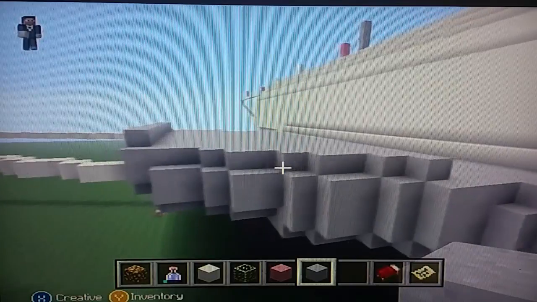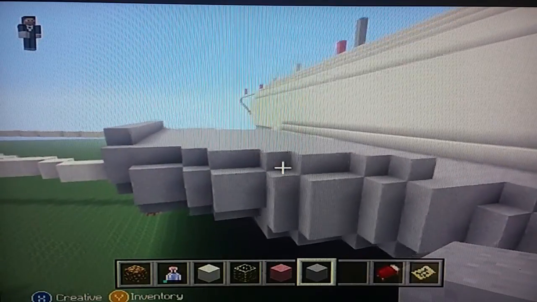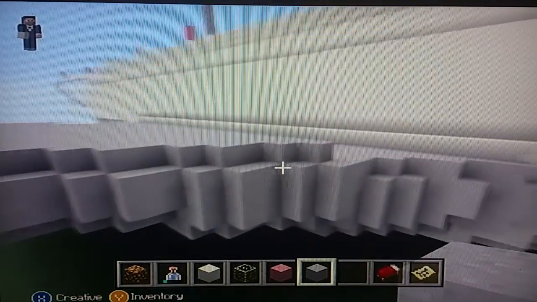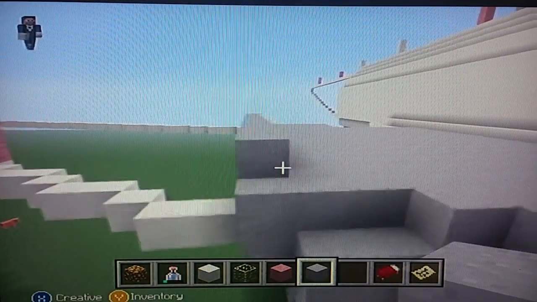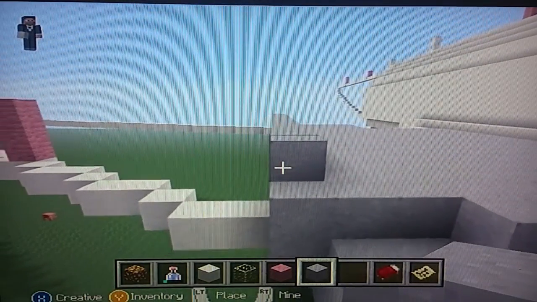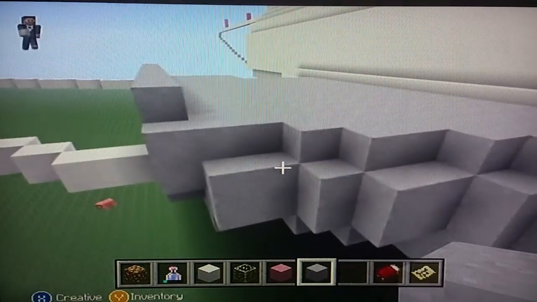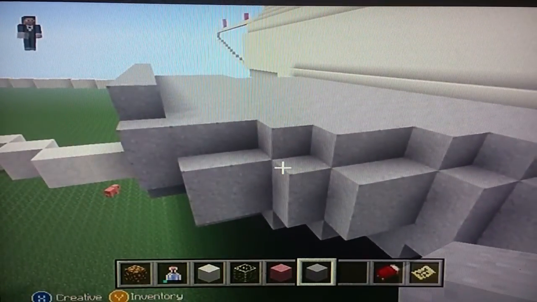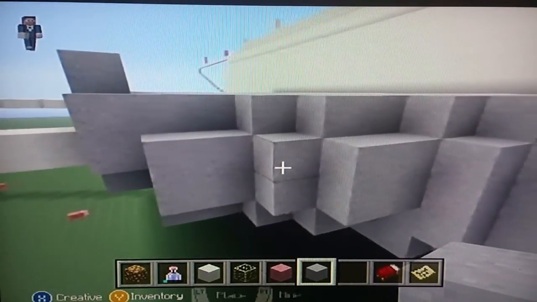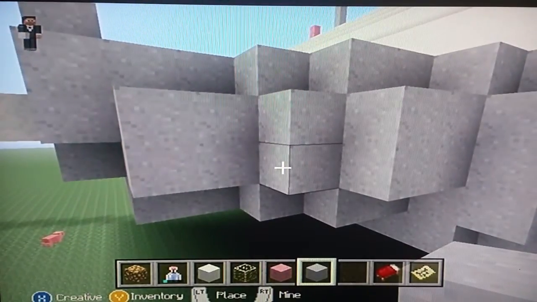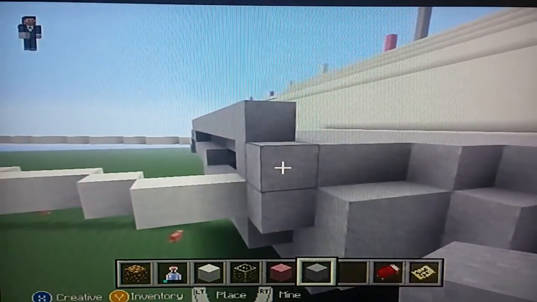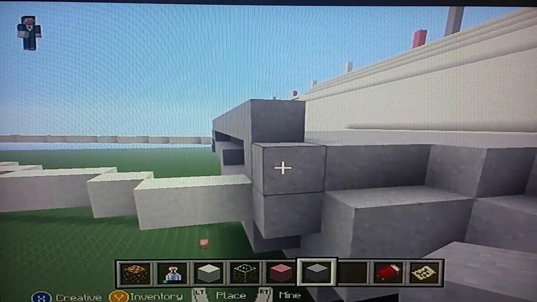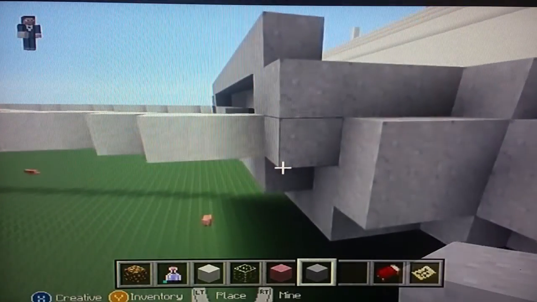and as I explained in the last video, rows 1 to 5 of this section will consist of the same pattern as the previous 5 rows. So when we start this section here, rows 1 to 5 will have the same pattern as the previous 5 rows. You want to build it in the same pattern as this one, so you have 2 blocks in front and then 1 block above and below it. And so here, row 1, you build the same pattern, 2 blocks in front, 1 row above and below.